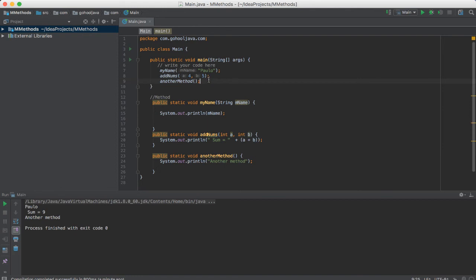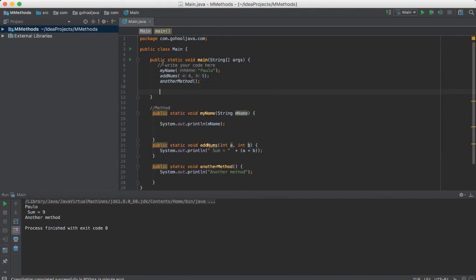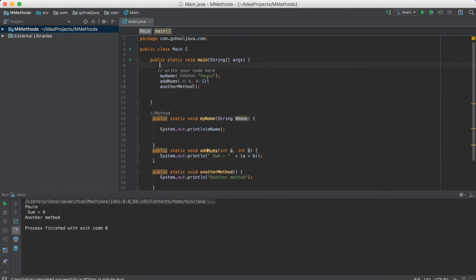Now you notice the difference here is that it's so much simpler and cleaner and very manageable to see. Now we just call myName and pass in the name, and that's it. We are adding a little bit of abstraction to our coding style here. Very, very little, right? We're not deep down there yet, but you can see how things are starting to change as we learn more about functions and methods in Java.